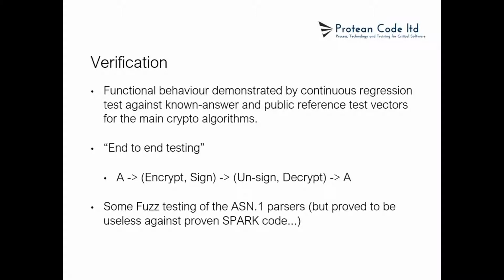The receiving end has to be a parser for a language called ASN.1, the binary encoding format. Do you know about ASN.1? It's freaky, isn't it? The ASN.1 distinguished encoding rules. It is marvelous. I love it. But it shows its pedigree, shall we say. I think it's rather wonderful. But yeah, we tried fuzz testing the ASN.1 parsers, and that yielded no useful information at all, because we couldn't crash them, because we'd already proved they were crash proof.